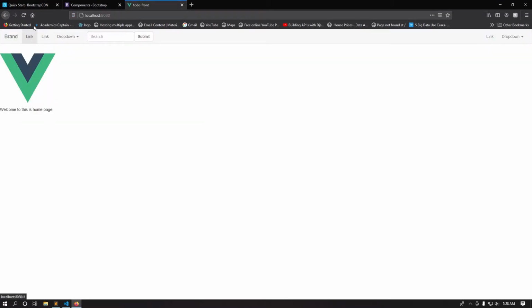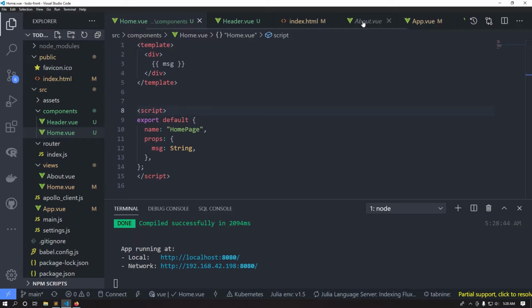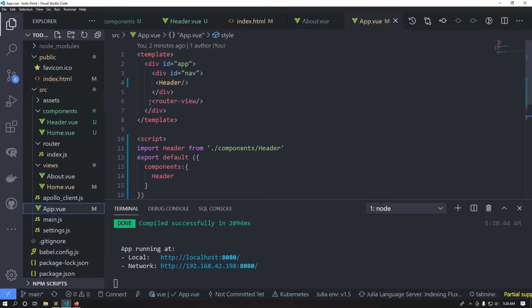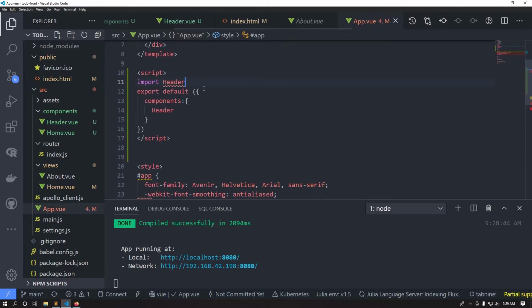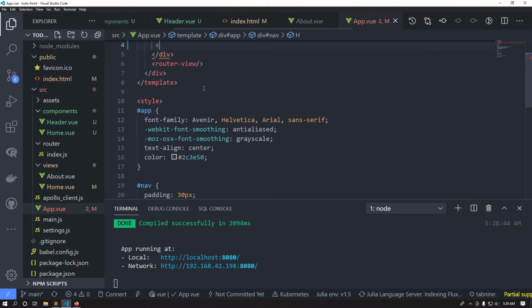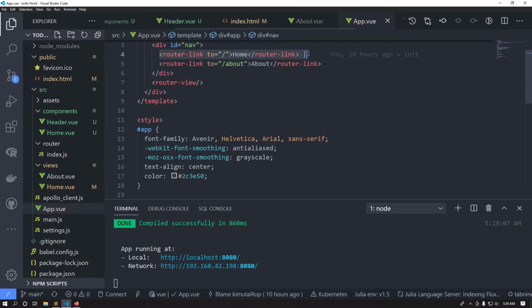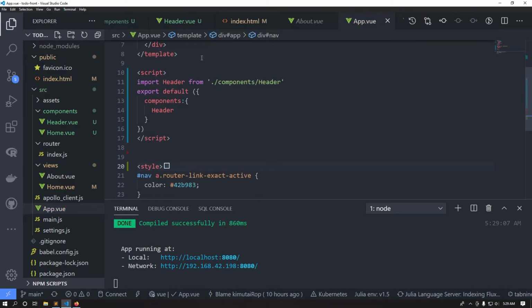So now we need to define these links to at least point to links that we want. So you see, if we go to the app page, we had these few routers, these ones and these. So this is the convention that we want to use, but now we want to do it in a much better way. So let's go over there.